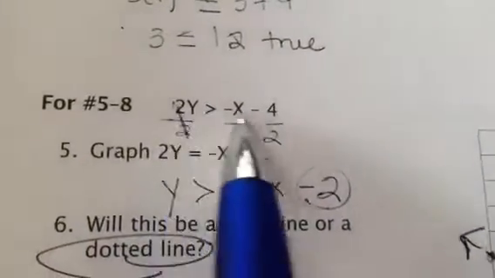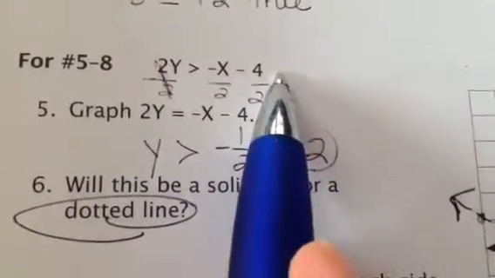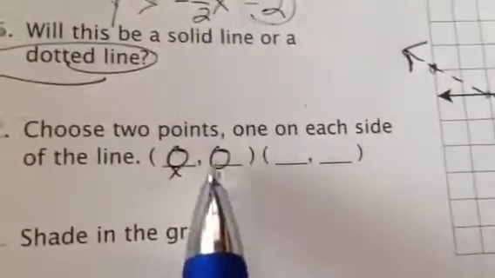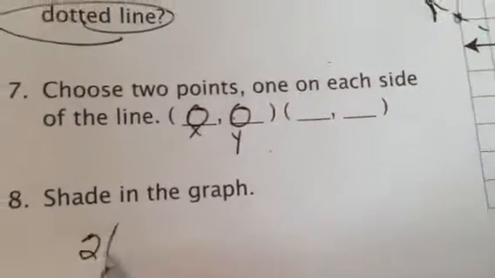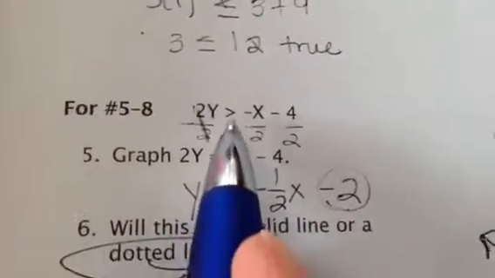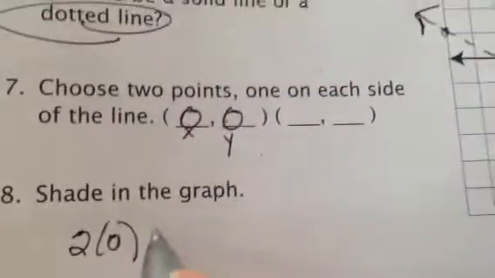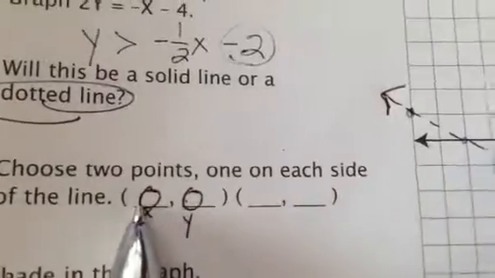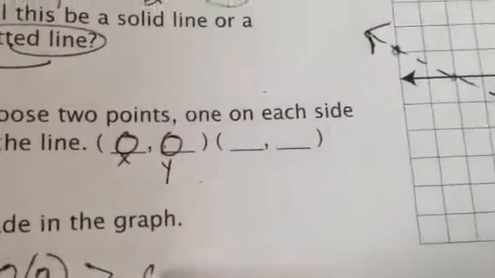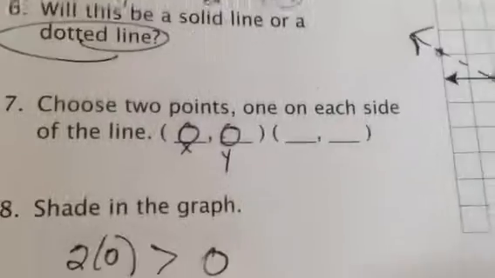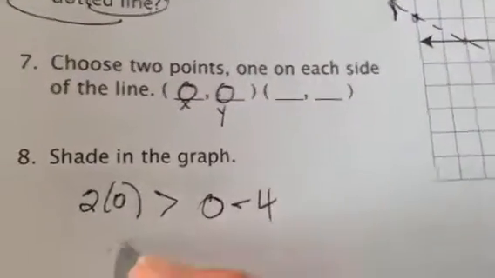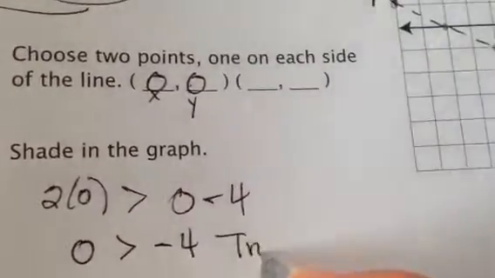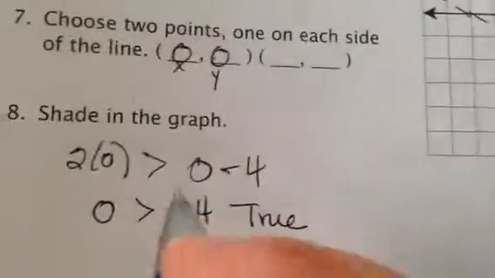So you're going to come back to your original inequality, and you're going to plug those numbers in. So it says take 2 times your y value. Look, my y value is 0. So I'm going to take 2 times my y value. It wants to know, is that greater than, this is like the opposite of your x. Well, my x value is 0. What is the opposite of 0? 0. Minus 4. So I'm going to come down here and say minus 4. So the question is, is 0 greater than negative 4? Yes, it is. That's true. Just got lucky. The first one I tried, and it's true.